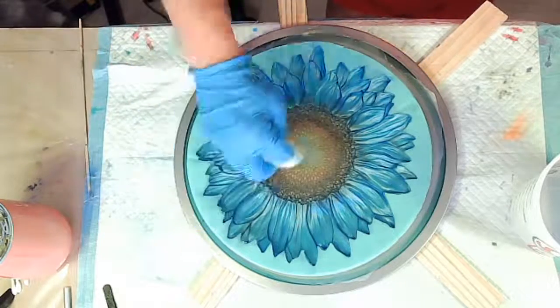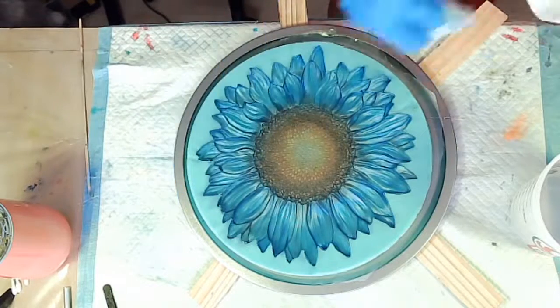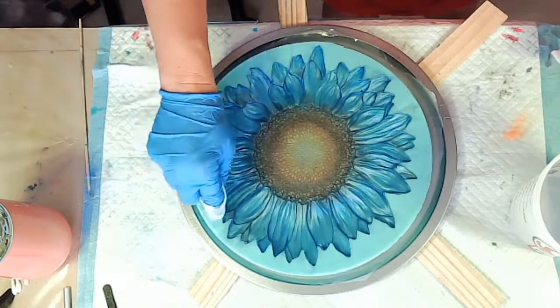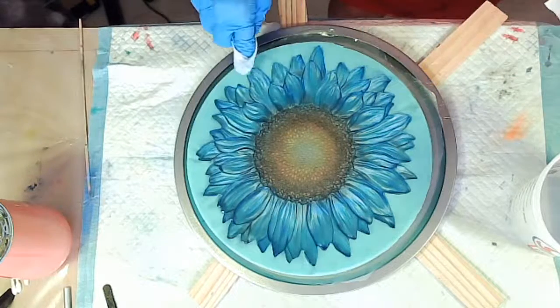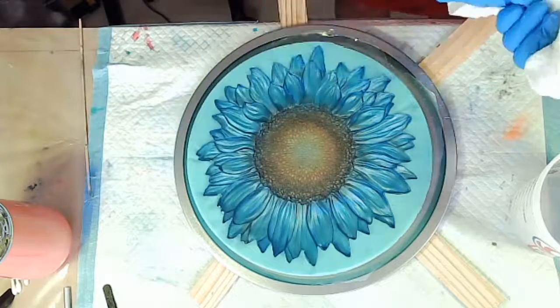All I'm doing now is drawing off anything that's coming over the edges here. And that's in effect taking out resin, which is kind of what I want to do right now because there's just a little bit too much in here. But I don't want to mess around with the shims any longer. And just take out enough to get it off the top. Eventually it will not come back.